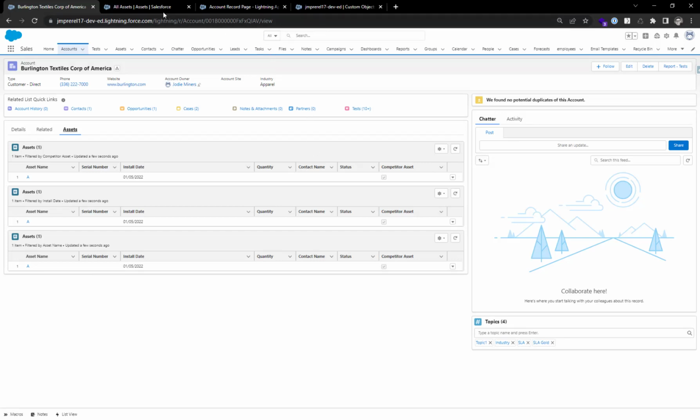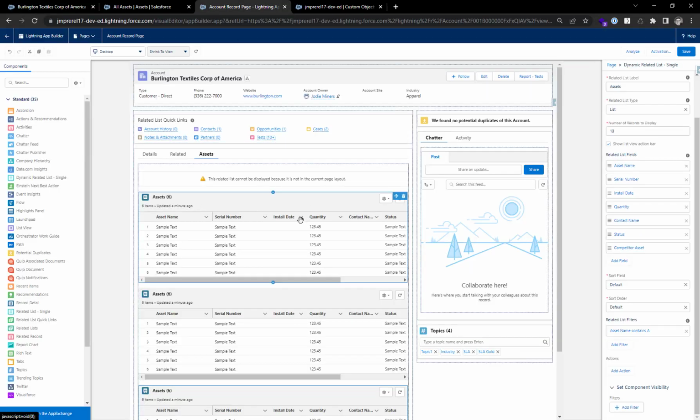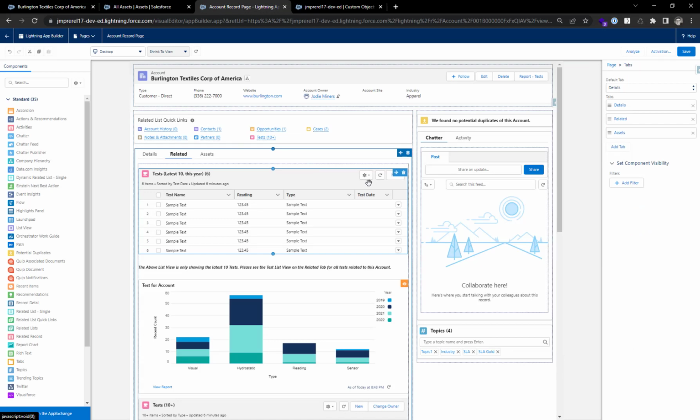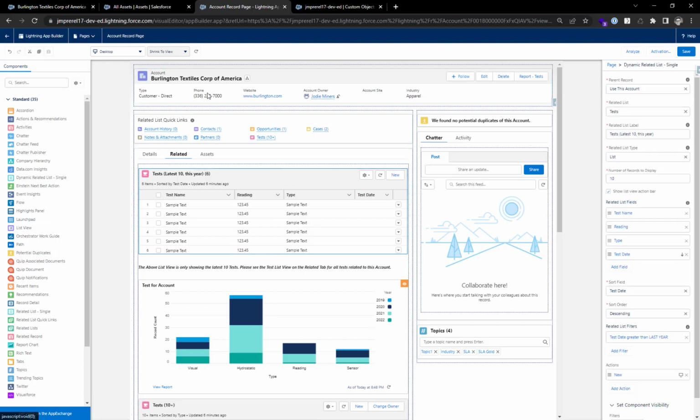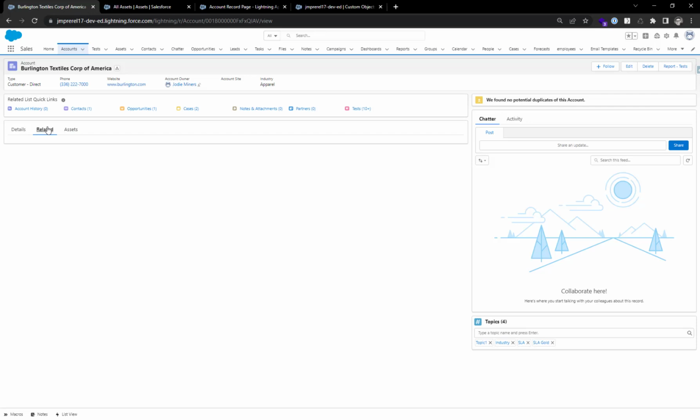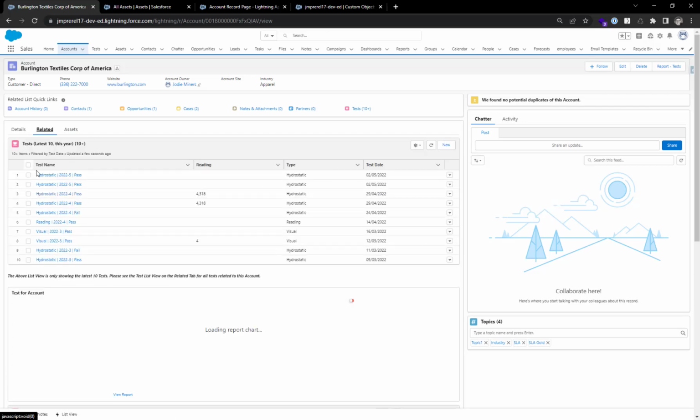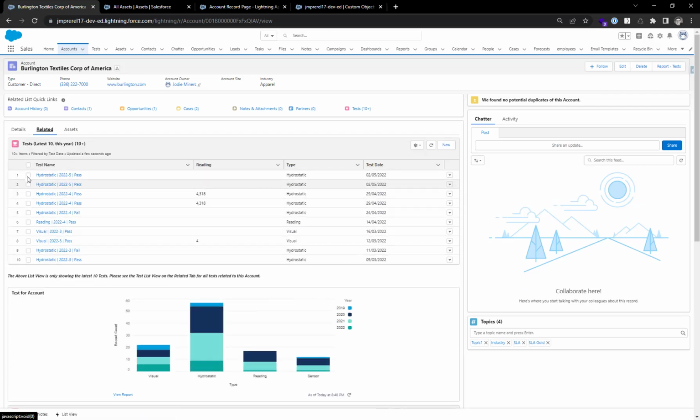All right, let's have a look now at some really weird and bad things. On a filtered list on a regular page layout, you must have the name field first and displayed. Let's look at the related list now. You can see I've got my filtered list and my list view.